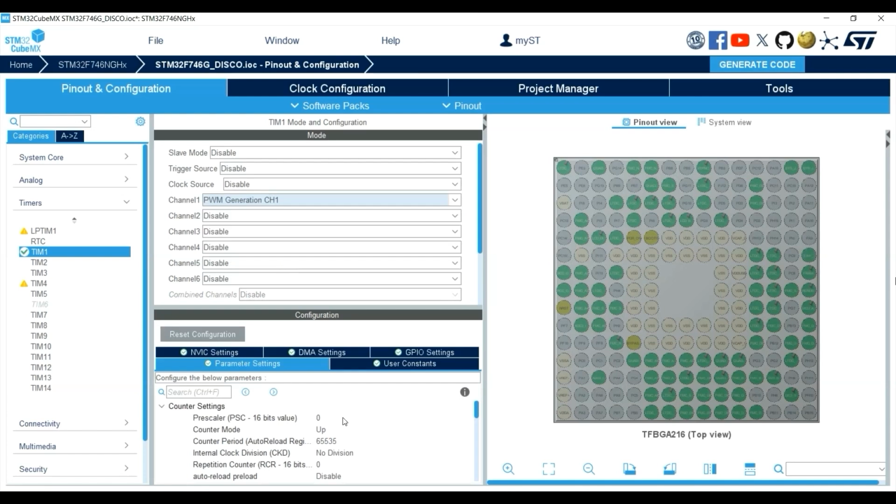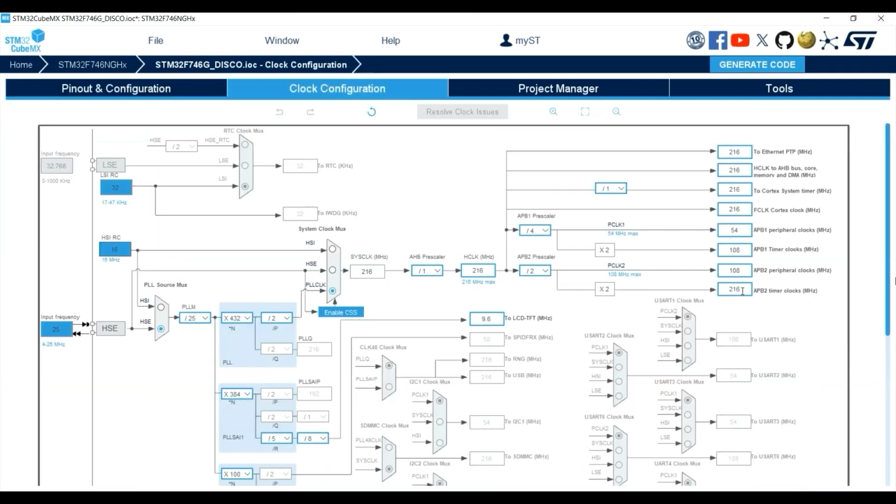Here I need to determine the update frequency by setting the prescaler and counter period. To do that, I need to know the frequency of the timer 1 clock. As you can see, here is written that APB2 timer clocks is set to 216 MHz.